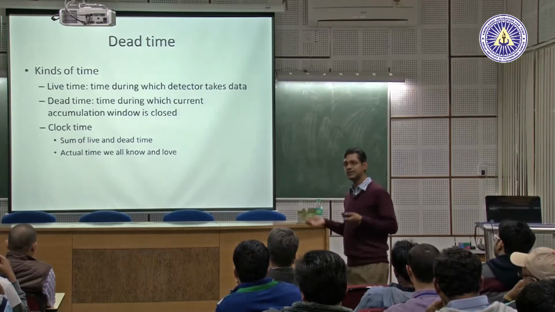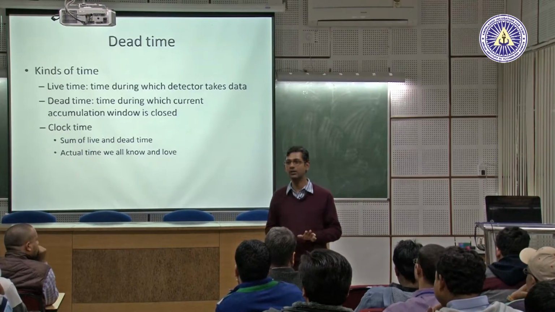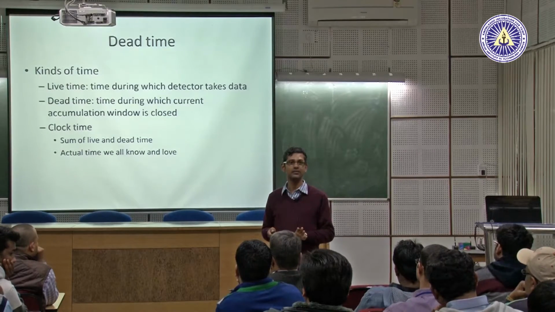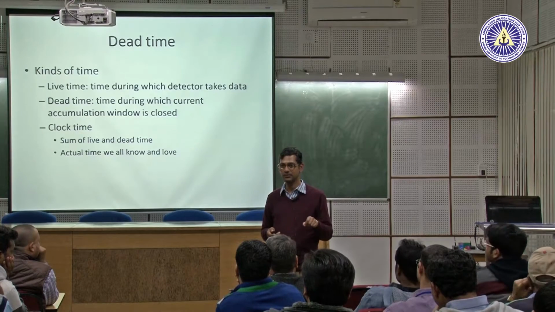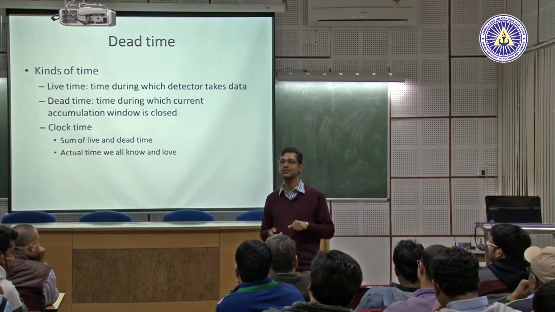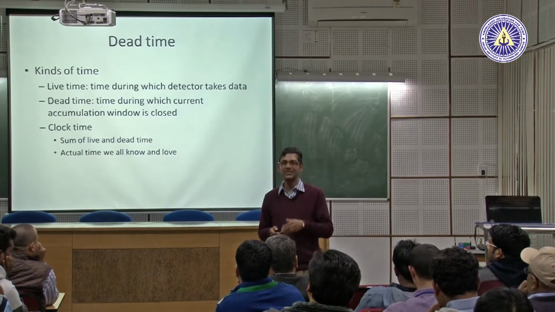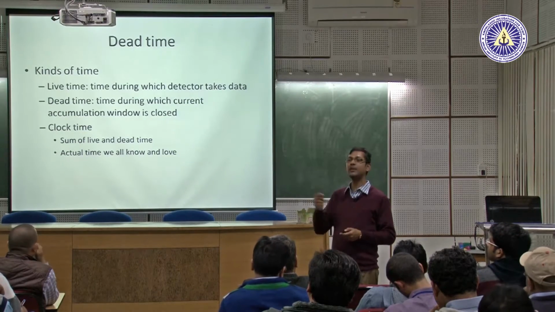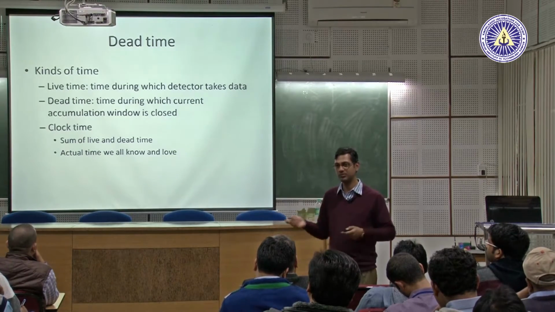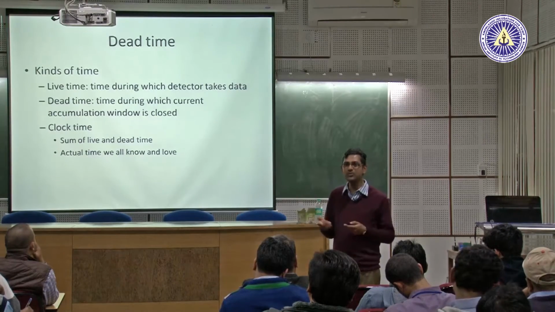Because of how the detectors work anyway. Any idea how the detector works? No idea. These are called SiLi detectors, not silly. What is it? Silicon lithium detectors. See what happens if an X-ray falls on a SiLi detector. Lithium ion is a mobile ion. It moves because of energy transfer, and if it moves, it generates current.